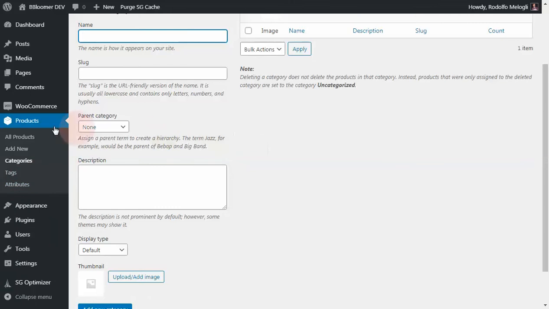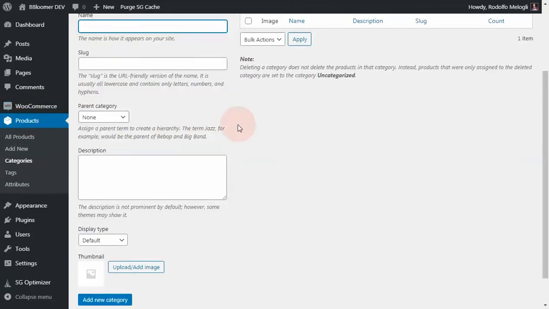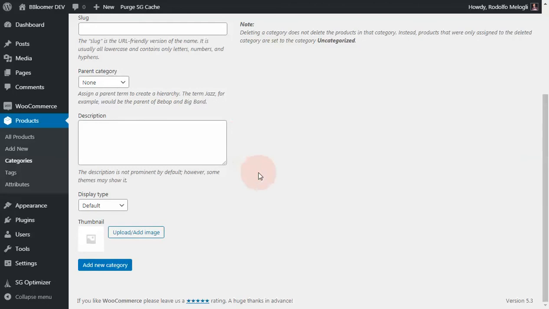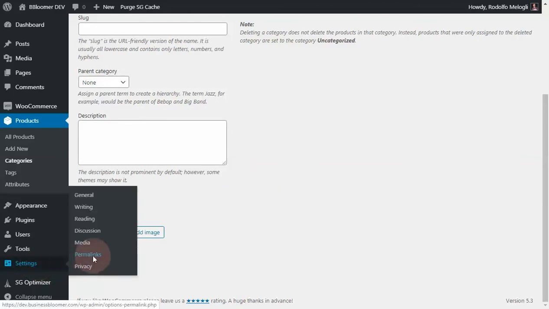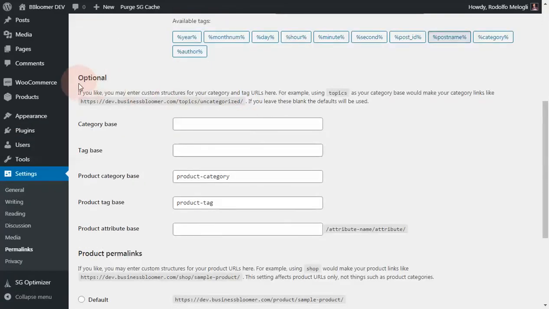Now, on top of creating 2 brand new sections, WooCommerce also adds a new area under settings, permalinks. In here, if you scroll down within the optional section, you will find 3 new lines.